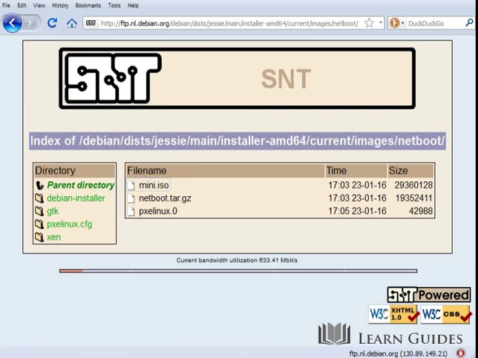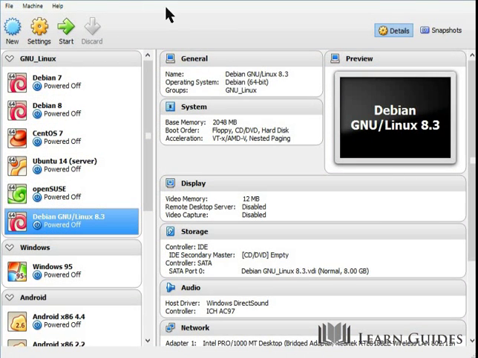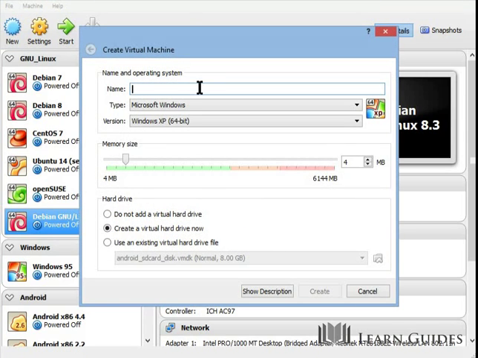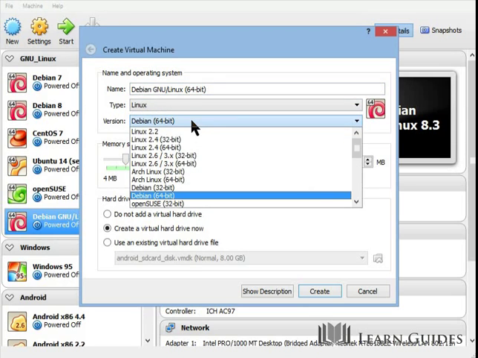So next, after we're finished downloading everything, we'll open up VirtualBox and you'll click New. For the name, it can be just about anything. VirtualBox will automatically identify that I typed Debian, and it's probably going to be 64-bit, and it will do all that stuff. So I'll pick Debian GNU Linux 64-bit. And then if you are using a 32-bit, you can go ahead and drop this down and pick Debian 32-bit.